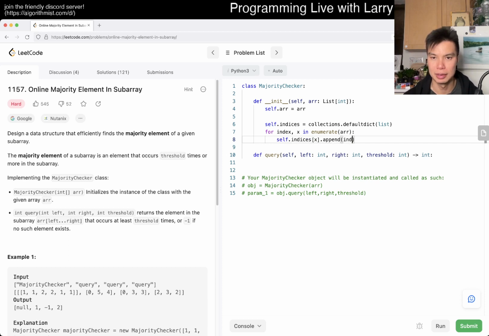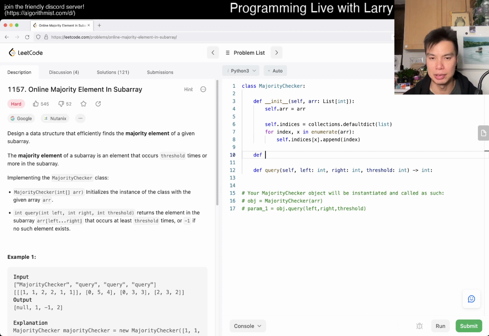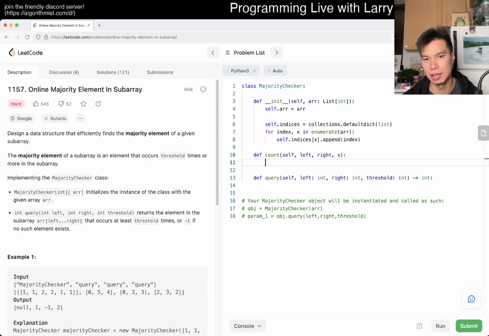And then now we can maybe do something like count(self, left, right, x). And then now we do bisect_left on left. I think actually that's not the syntax though. Maybe something like this.